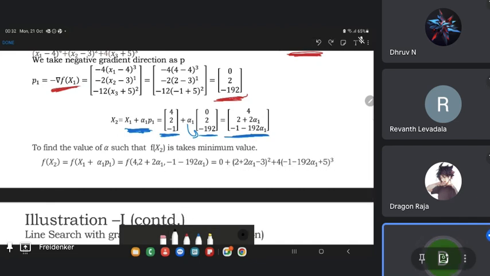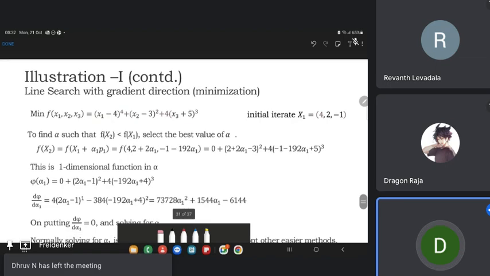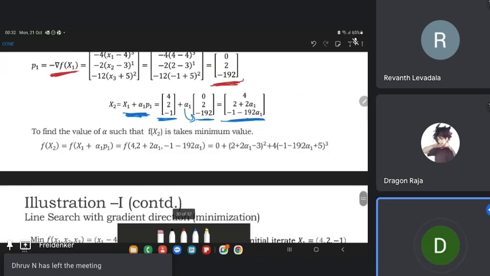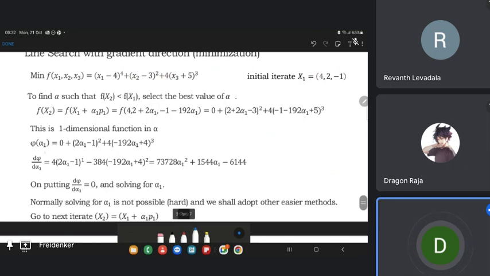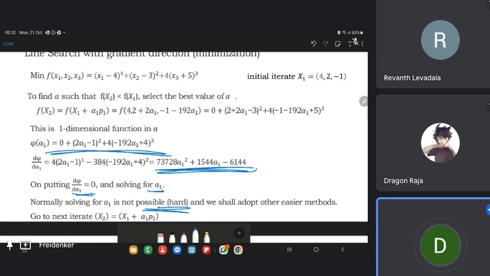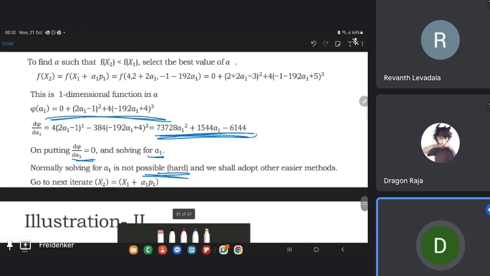If you substitute it in the function, you got something. Okay, this is the previous problem only, the same thing. This is the function. If you differentiate it, you'll get this one. Equate it to 0 and then solve for alpha, you will get some alpha, but this is very difficult. It is possible, but it is hard. You can't do this thing. So we might have to then leave this method because at some point it's becoming impractical. Instead of making things easier, it's making things more difficult. So we'll have to opt for some other methods.